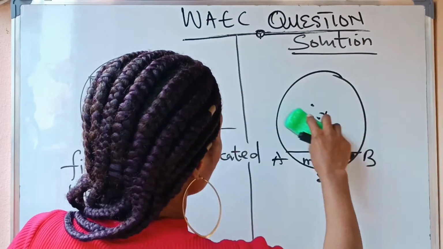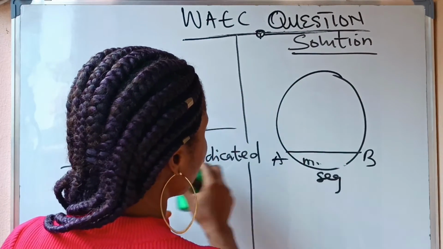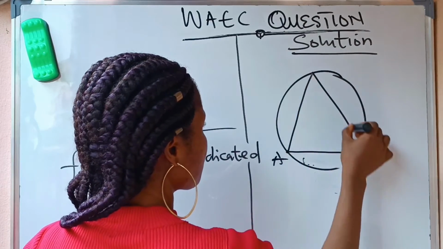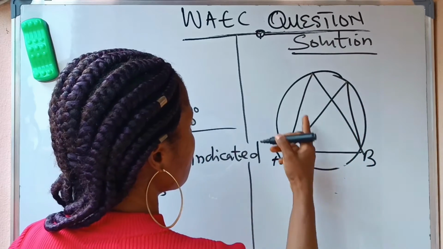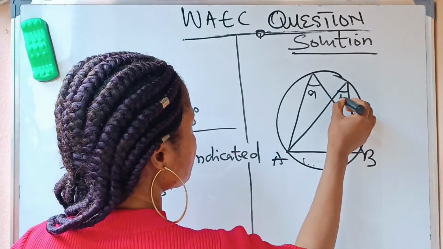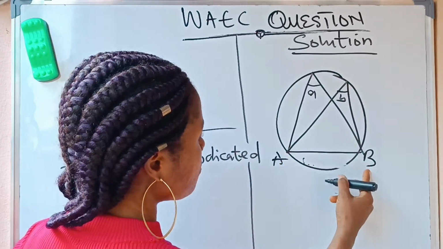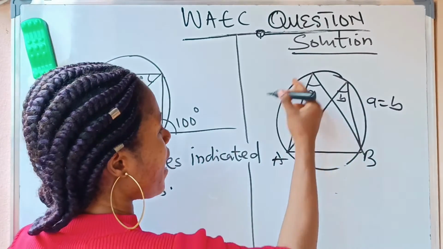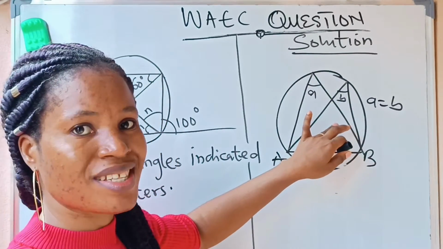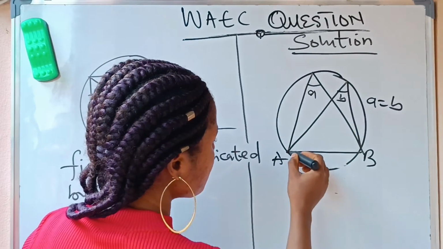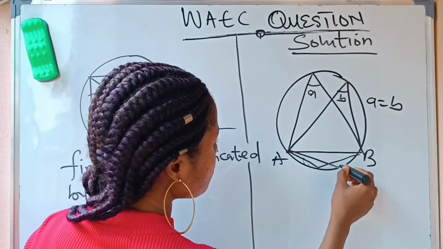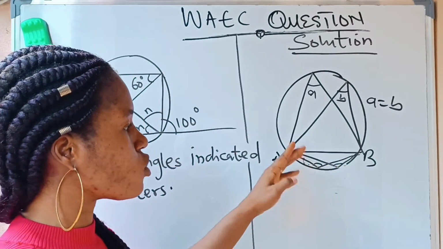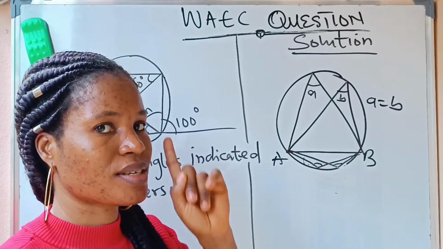So what does that mean? Assuming I have this, these two angles here, this is A and this is B. Notice they start from A and end in B. If you have A and B, it means that A is equal to B because they are on the same segment, the major segment. The same thing with this: any angle we have here will be equal to any angle we have there because both are inside the same segment.